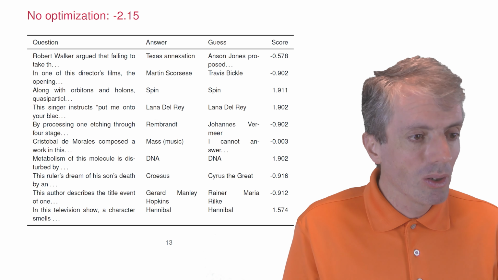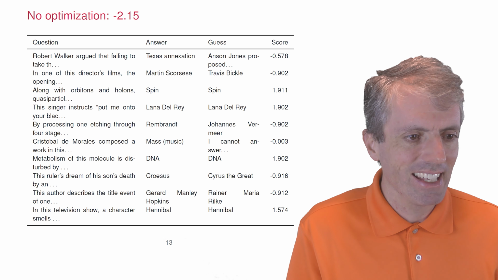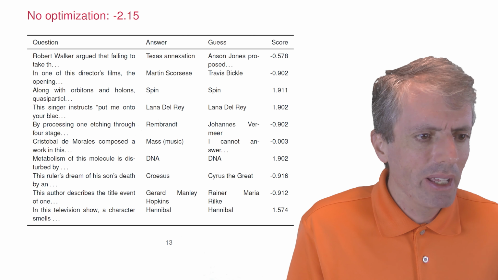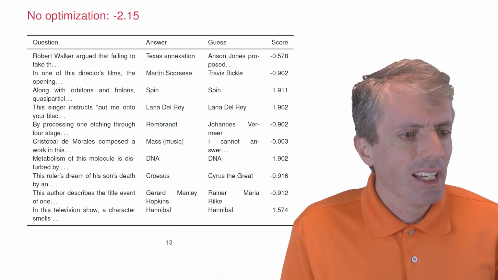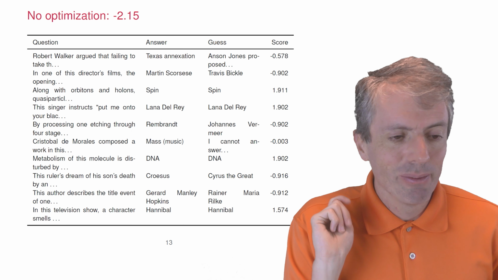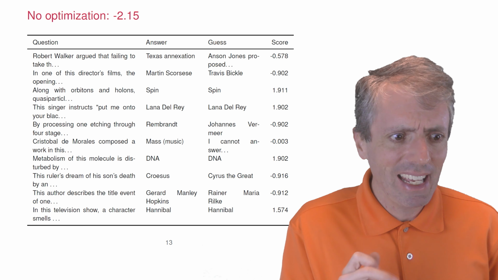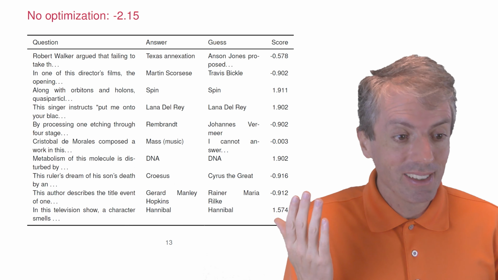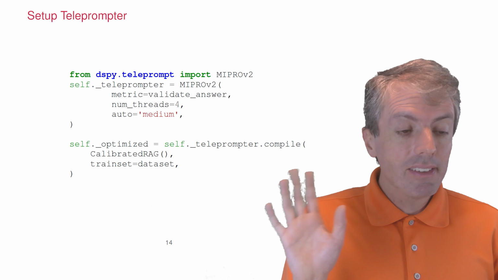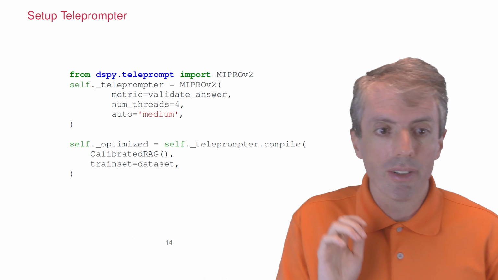We do have some good examples here, so that we have one score for the Texas annexation that is negative 0.57. That's actually not so bad. And then we have a really nice confidence when it said, I cannot answer. We have a really low confidence, so hey, good job there. Got it right off the bat, insofar as it recognized that it didn't get the right answer, and so the confidence was relatively low. That's just if we do no optimization whatsoever and use the default prompts that DSPy generates for us.